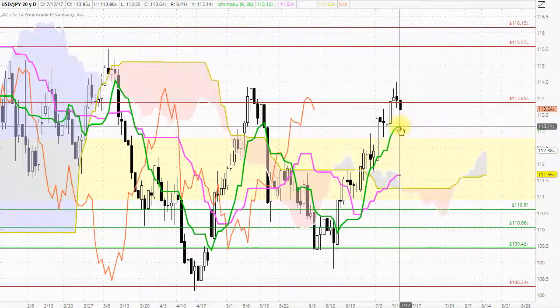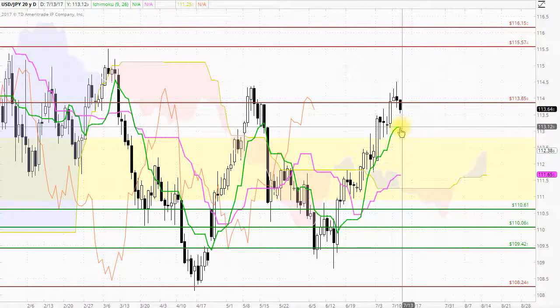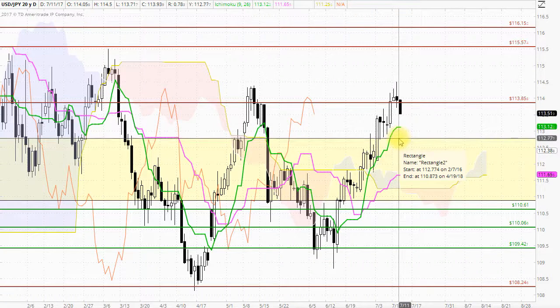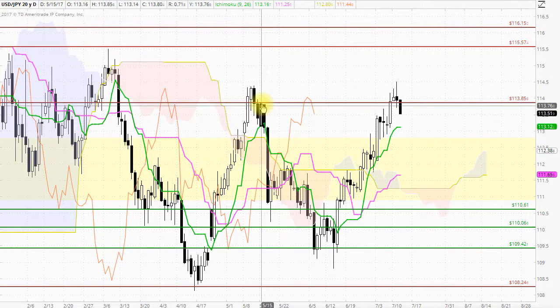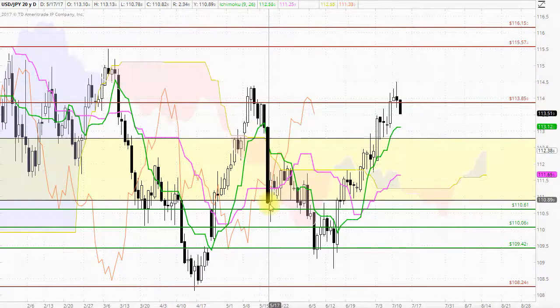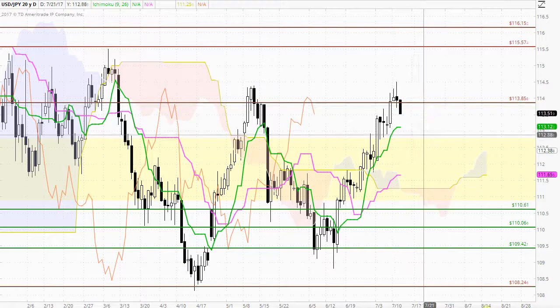But if we do see a confirmed change of trend here and if we do see the market trading down to lower levels, we do need to monitor the 10 consent indicator around the 113.12 level as an area of support, and then down at the top of that previous highlighted zone at 112.77. If you look here previously, when the market sold off, we had one attempted rally, finding resistance at 113.85, then just closing through the 10 consent in a bearish manner with very strong selling following that. So just watching whether the market does play out this type of scenario for the next few days trading.